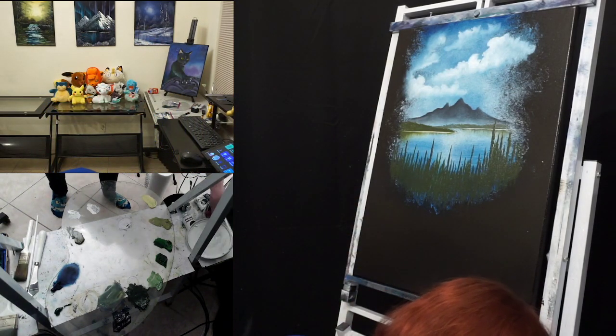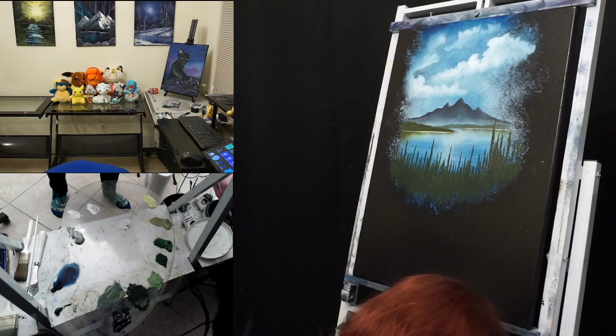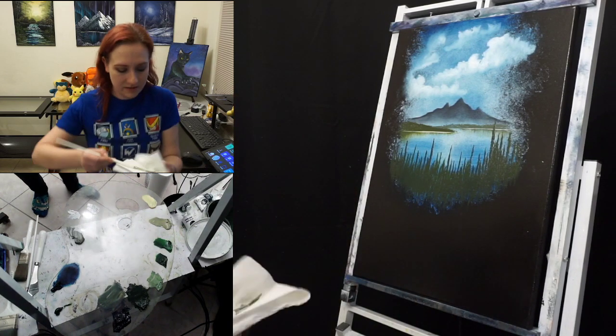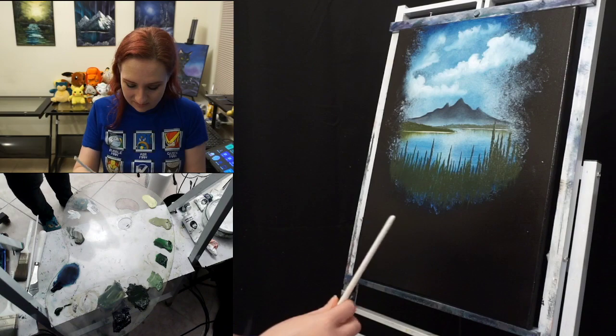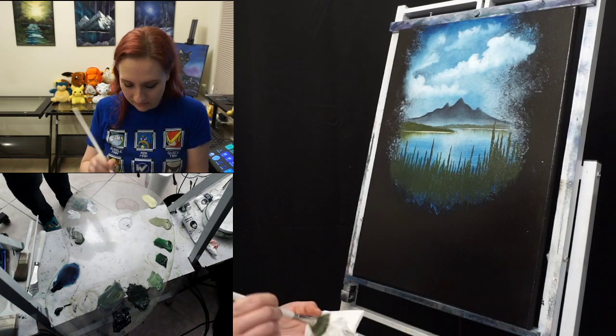I'll go ahead and wash this brush off in some paint thinner. I'm just scrubbing it against the screen that's in here. Get all the paint off there. And just squeeze out the excess paint thinner. And just dab, dab, dab. It's alright.